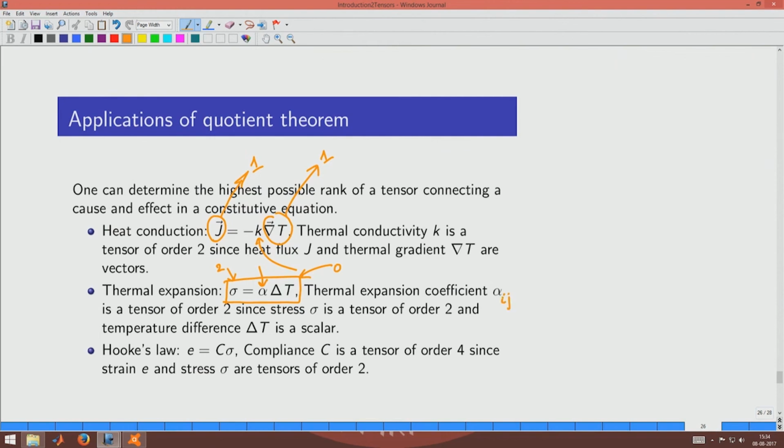The last example is Hooke's law. You could actually see the stress and strain being linked in a linear manner using Hooke's law. The strain and the stress are tensors of order 2. So, the most generic way of representing a quantity that comes there using the quotient theorem must be using a tensor of order 4. This is how, for example, from expressions that we know already, we can deduce the most general tensor order of any quantity. Later on we can see whether we need such a higher order term, or is it sufficient to have a lower order tensor quantity to represent that particular quantity.